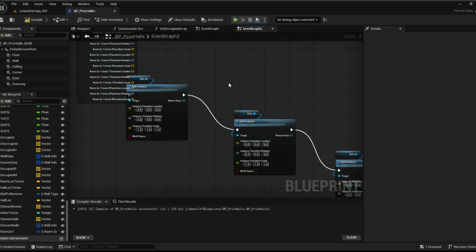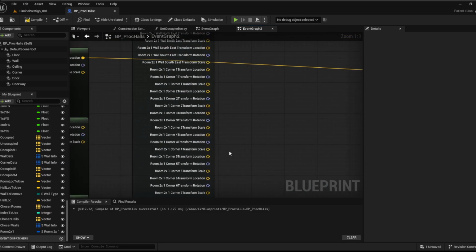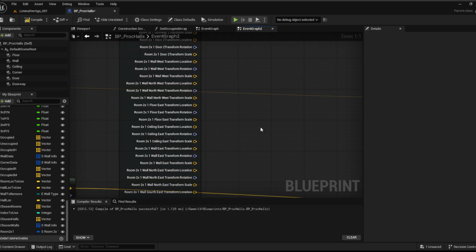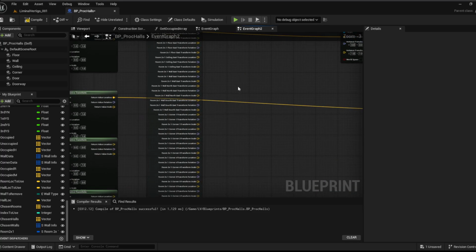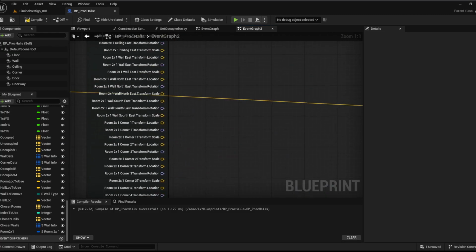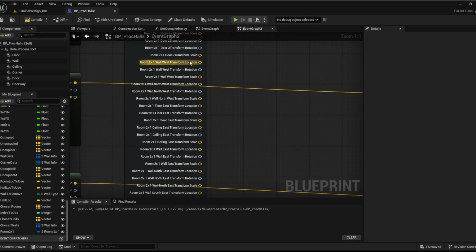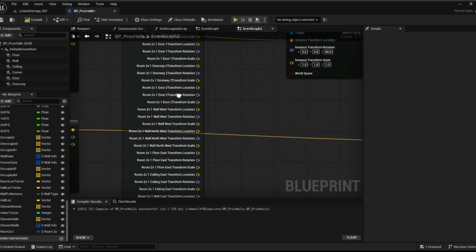So what is that? The door? No, it's not. It's not a doorway. It is a floor. Is that right? Yes. So floor east now. The east side floor.